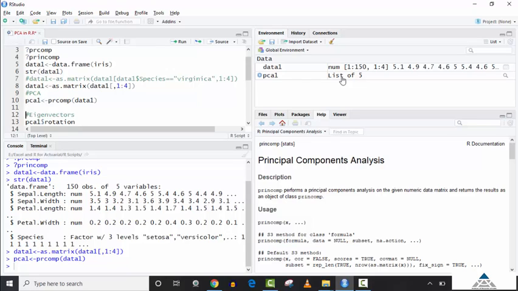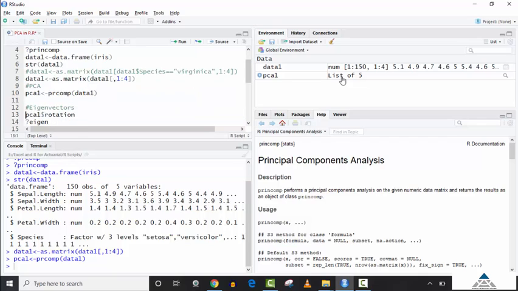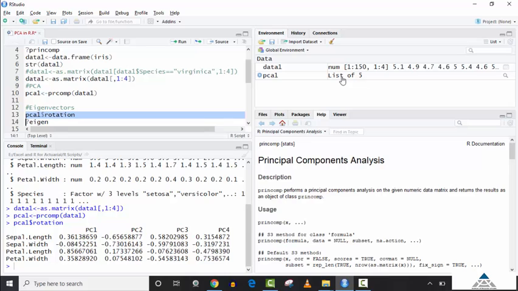All right. First item that we want to see are the eigenvectors. Eigenvectors that are calculated can be seen through PCA1$rotation. The moment I execute this command, you can see that it has the 4 principal components and you get the data for each and every sepal length, width, petal length and petal width as per the analysis done by R for eigenvectors. Clear?